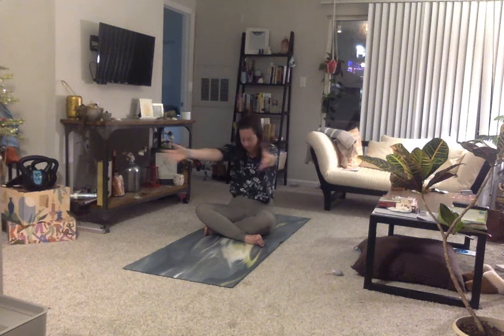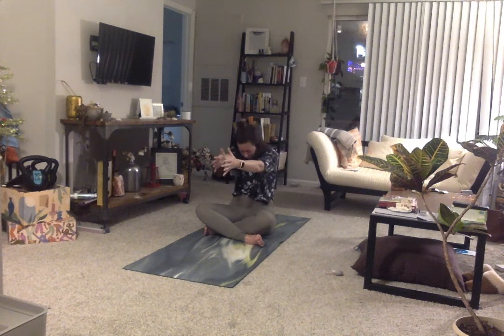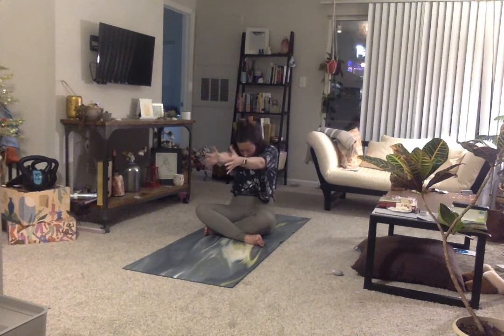Do 3 more like that. Round in. Open, pull in, open, and last one, pull it in, and open. Then just bring your hands down by your sides. You might wiggle your shoulders out a little bit. You probably are feeling a little bit of heat in your shoulders. I know I am. So just let that sort of sink in.